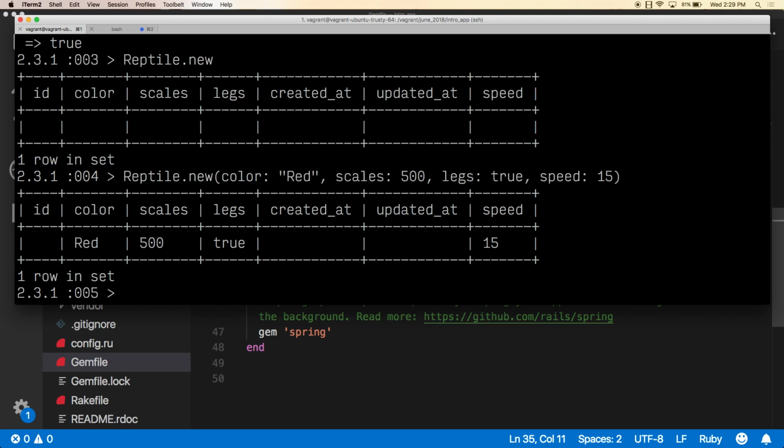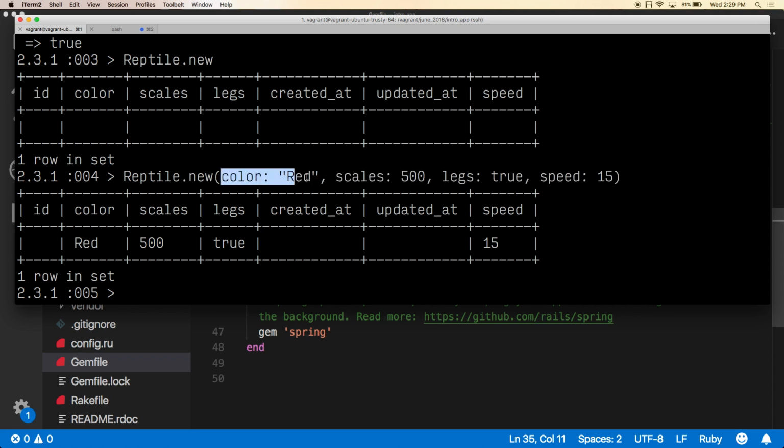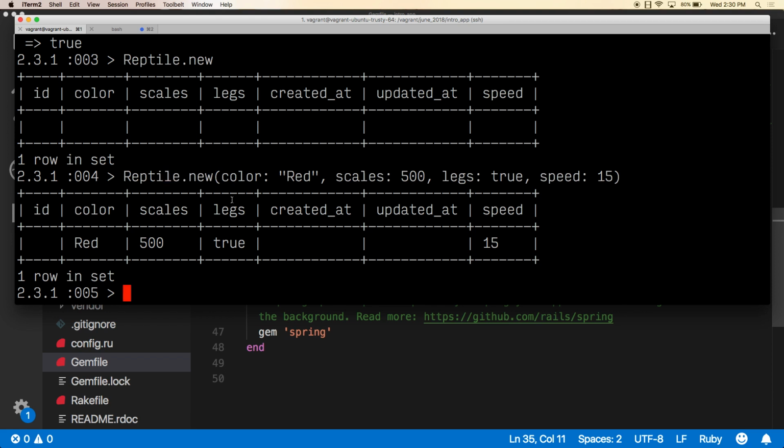Okay. So what I did is I created a new instance of the reptile class, right? You've seen this code before. This is OOP. .new on a class is creating a new instance. So basically I pass it key value pairs like we would in Django, right? Except instead of using equal signs, what do we use? We use colons, okay? The queries look very similar though. I say reptile.new, which means that this thing isn't yet in the database. How do we know that it's not in the database yet? Doesn't have an ID, doesn't have a created at, updated at, okay?